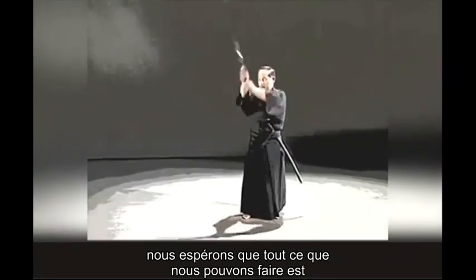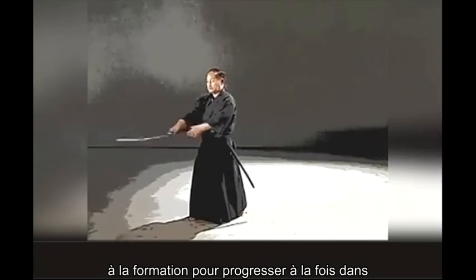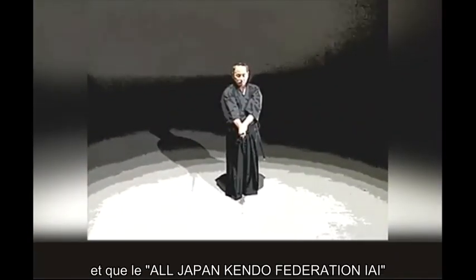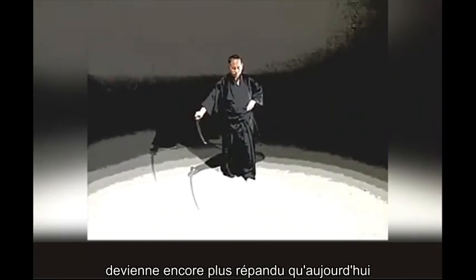We hope that all Kendoists will come to love Iai and make it part of their training to progress both in Kendo and Iai, and that the All Japan Kendo Federation Iai will become even more widespread than it is today.